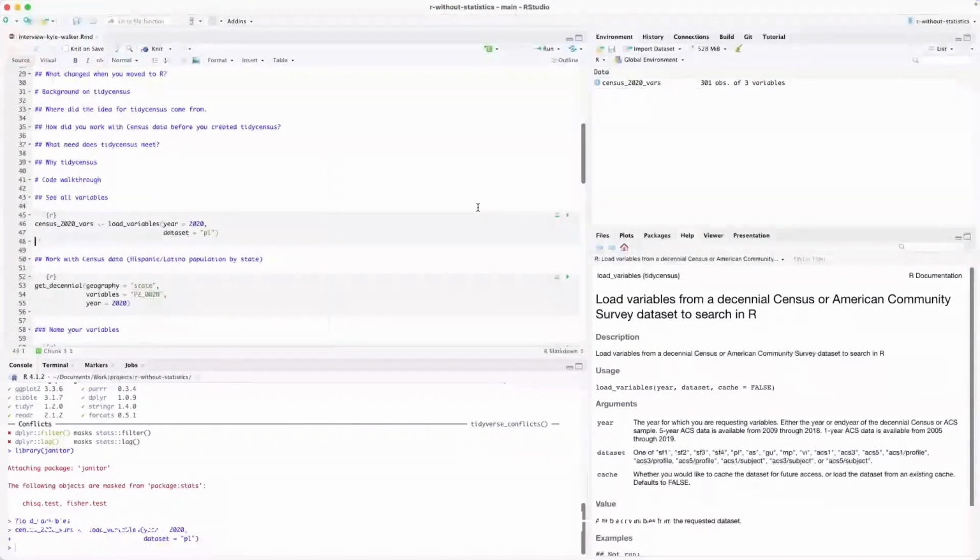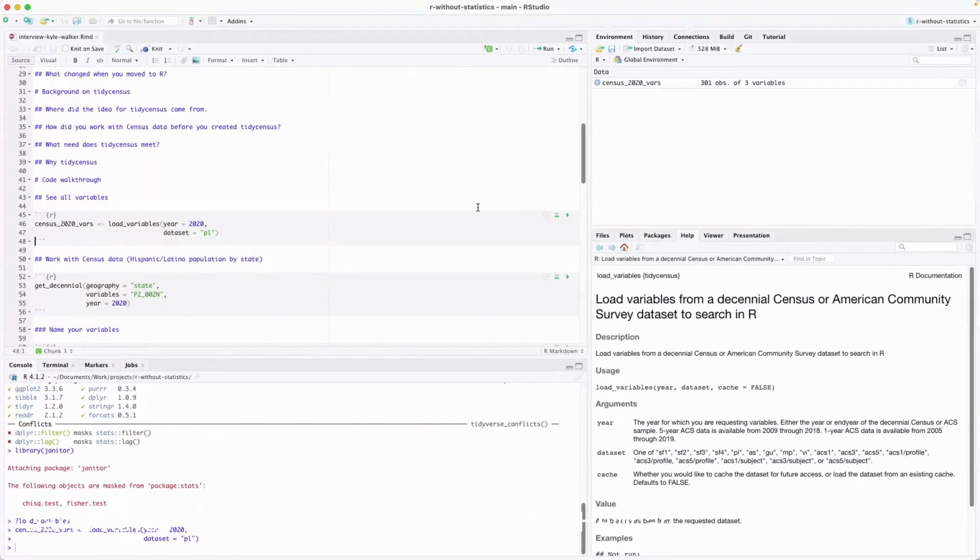You need to know the geography at which you're requesting data. As I mentioned, there are lots of different geographies at which you can request data. You can get states, you can get counties or county equivalents. You can go all the way down in the decennial census, at least to the census block, which in a city is going to be analogous to an actual city block.